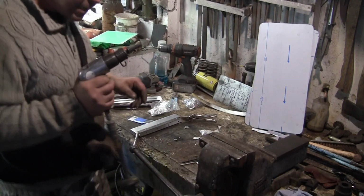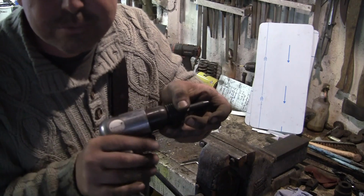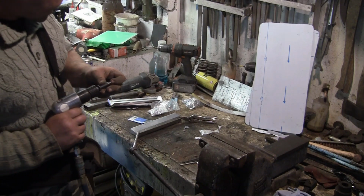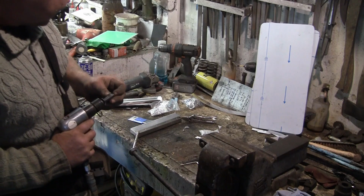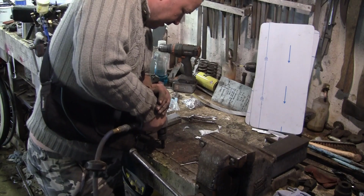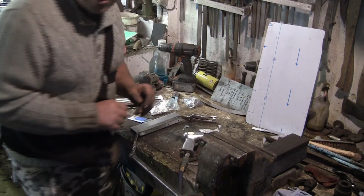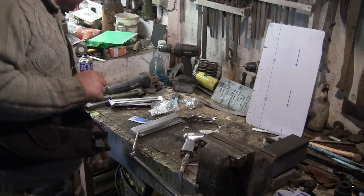Anyway, so yeah, I'm not actually riveting with this. This is just a pneumatic hammer, isn't it? Little baby thing. And what you can rivet with these, normally you want to put a regulator on there, because you heard that, at full bore, it'll go straight through a bit of alloy. So this has got quite a nice figure on it though. Quite controllable, so I'm not going to bother putting a regulator on that. Probably going to be a mistake and I'll regret it, but whatever.